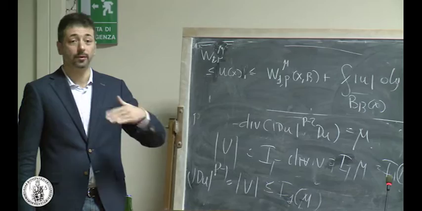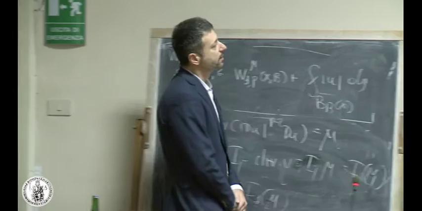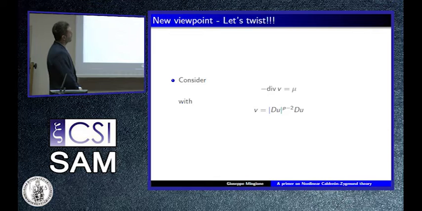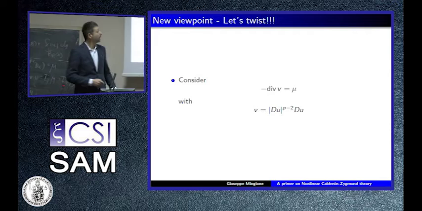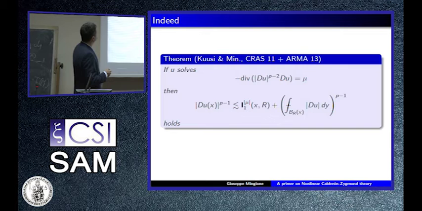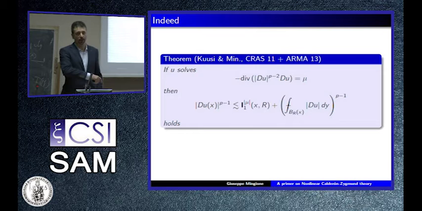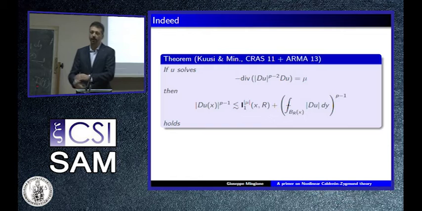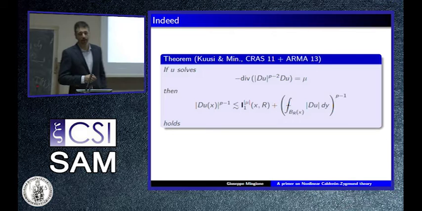Okay, this was a conjecture that I had for some while, and actually it was considered to be somehow hilarious. But this is the point where Tuomo Kuusi comes into play, and we proved together with Tuomo that this is actually true. So you can pointwise bound, also for p larger than 2, and this is the non-trivial case, |Du| by I1. So we can completely linearize the equation. And this estimate essentially takes the whole generic theory and brings it back to the linear case. So at this stage, every fine property of the gradient can be obtained by Riesz potentials as if it were really a linear equation.